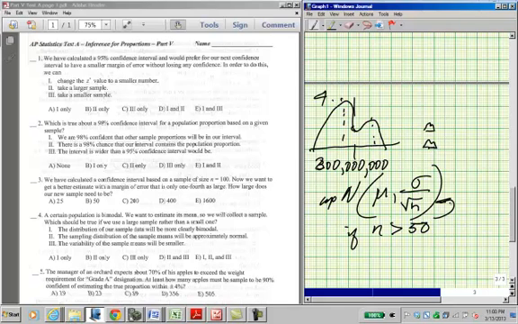3, the variability of the sample means will be smaller. The bigger the sample is, the smaller the standard deviation, because n gets bigger. The variability is a function of the standard deviation, which is the square root of the variance, remember? So the bigger the sample size, the smaller the variance, the smaller the variability. Okay? All 3 are true, 1, 2, and 3. So 4 is E.